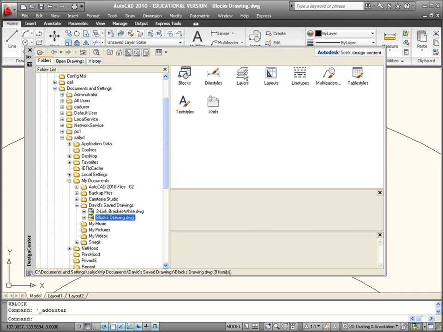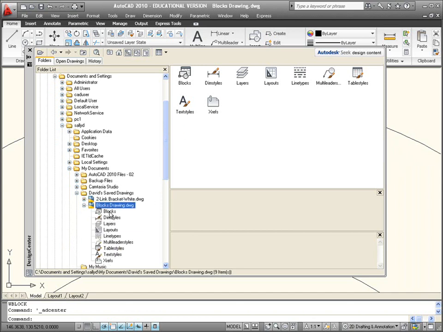And just while I'm here, I'll mention the Design Center as well. If you get used to going this way, you can maybe create a little desktop shortcut, or you can add a favorite up here. It's actually not too bad. It's handy if you have a dimension style that you want to bring into a current drawing. It's really as easy as dragging and dropping, or a text style, or any XREF drawings, or even a layout setup that you've got. If you've got them set up, it's very easy to drag them in to save you creating them again.